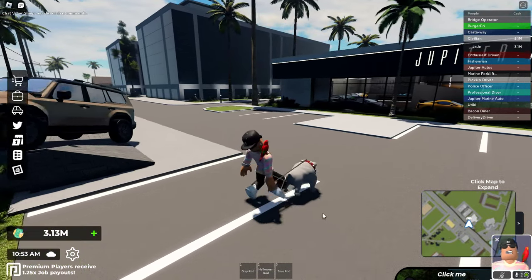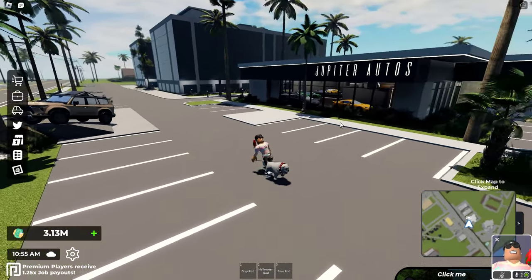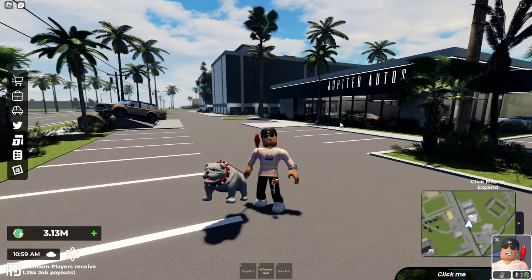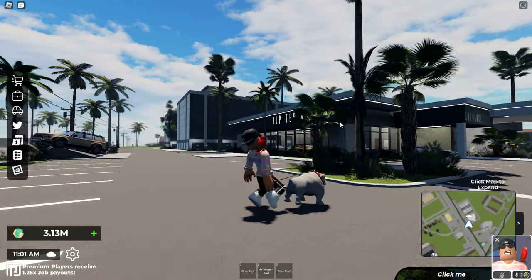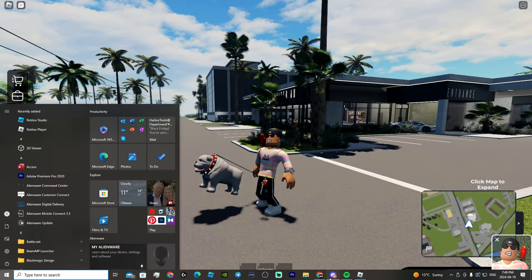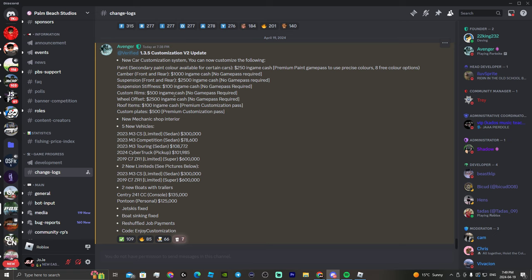It is Joji back with another video, and as we can see in the title and thumbnail, ladies and gentlemen, we got the new Jupiter, Florida update. So without further ado, let's dive into the Discord and take a look at everything we got in the changelog. As we can see right here, we got the huge new long-awaited customization update. We got a new customization system.